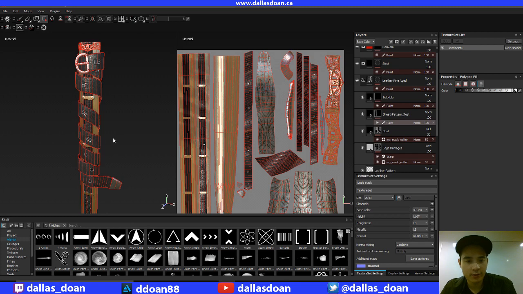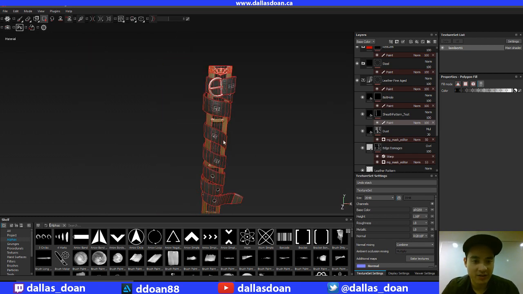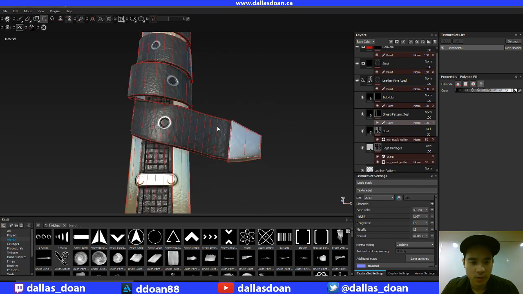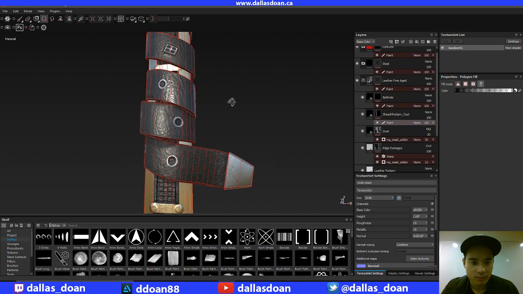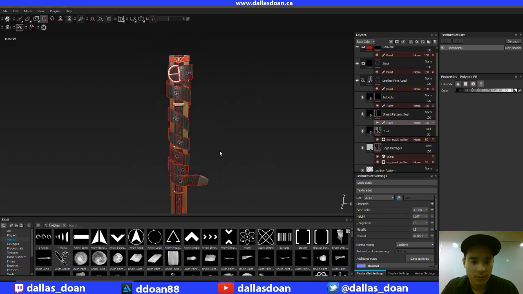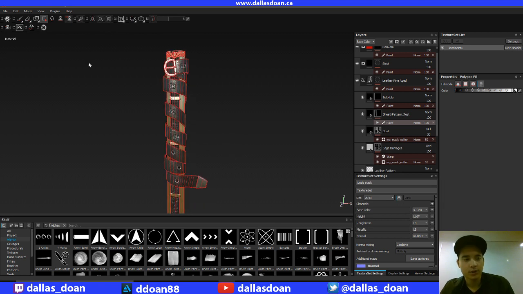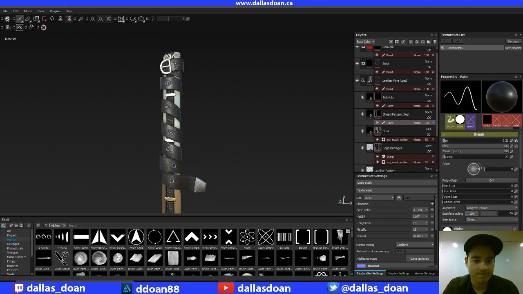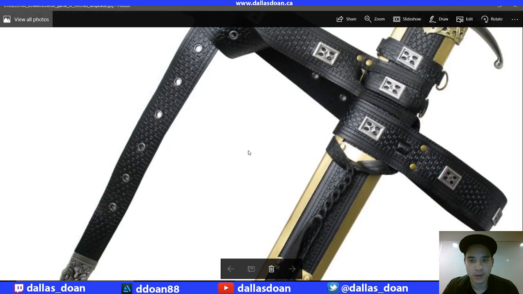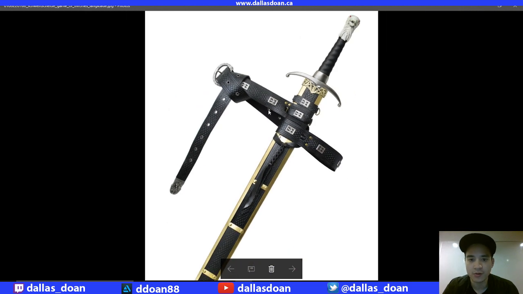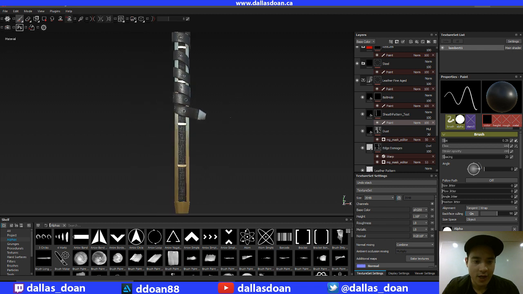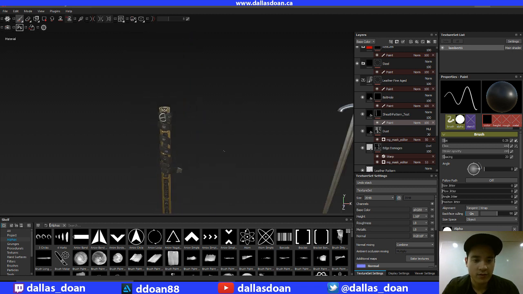Okay, I think we might just have to leave it like that, because it would take a lot of work for me to go in and paint these individually to make it fit, to have the same pattern on this belt as well. And just from the looks of it, it just might be way too much work. The effort to do that is going to be more than what it's worth. So I think for now we'll leave the sheath the way it is.